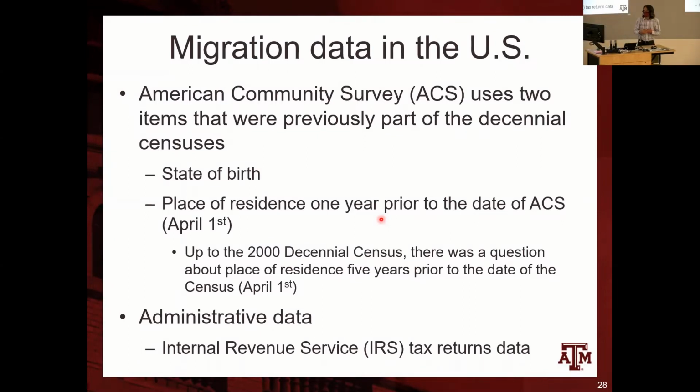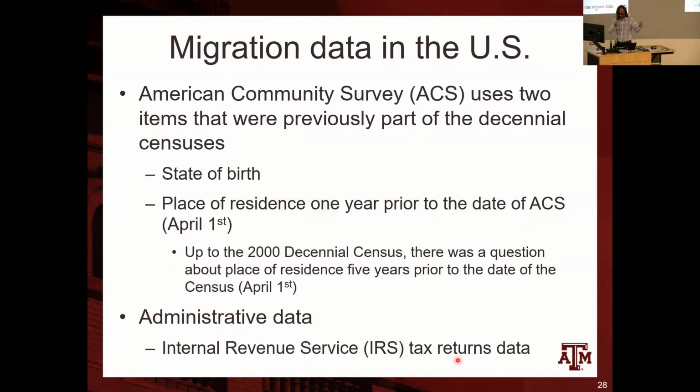Another important source of data that we can use to estimate internal migration in the US is administrative data, because it's collected every year by the government. It's actually collected for the whole population, or at least should be, because it's not a sample of the population intentionally like the ACS. It's everybody who submits their income tax form. So the Internal Revenue Service tax returns data allows us to see the migration patterns also from 1 year to the other, to where the people were living.